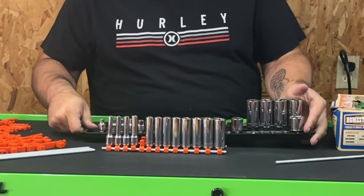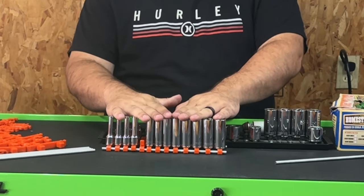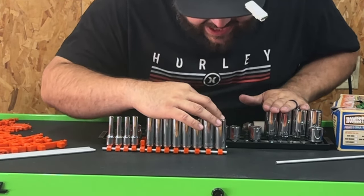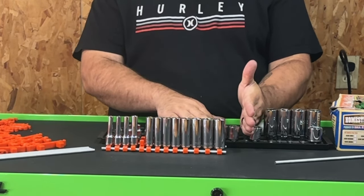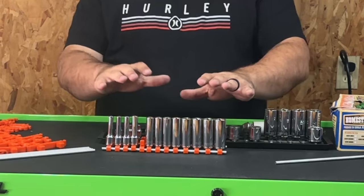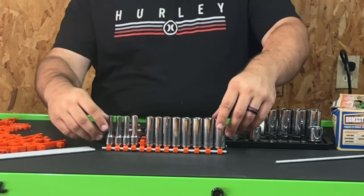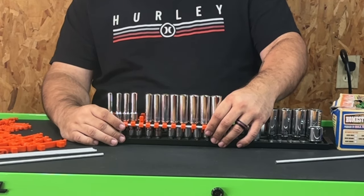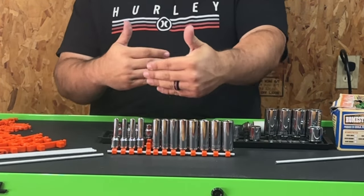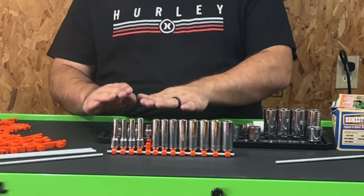Comparing Alien Space Saver to Tekton or Ernst: 6 is lined up with 6 on both, but the 18 on the Alien Space Saver lines up with the 15 on the Tekton tray. So this set ends about two inches shorter, saving two inches in length. And depth-wise you're also saving about two inches in width — so that's a significant amount of space saved from your sockets.